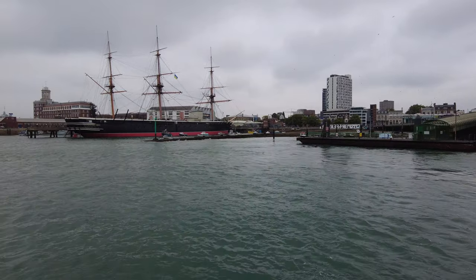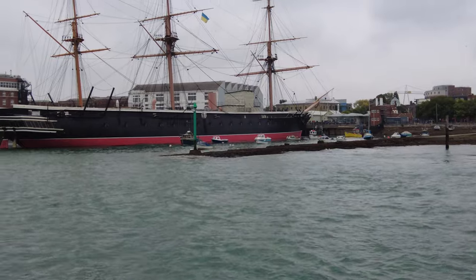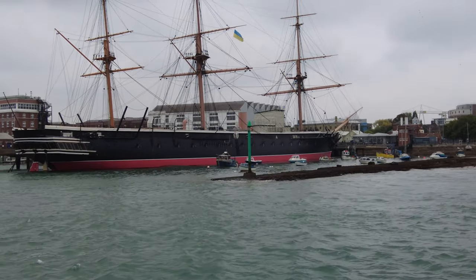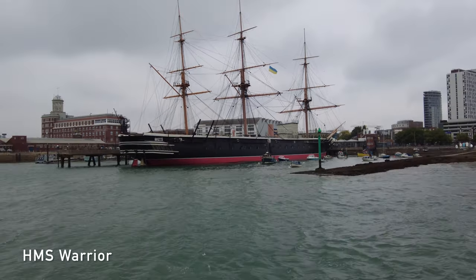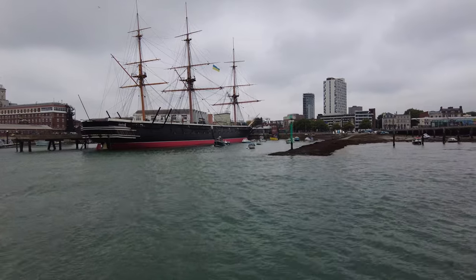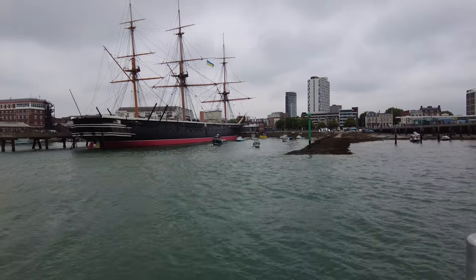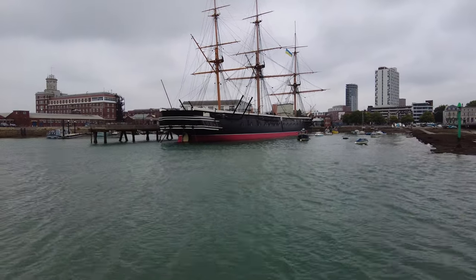Right, well folks, it does now very nicely bring us back to the stern and starboard side of HMS Warrior. Sadly, it brings an end to the tour to those who joined us here at the historic dockyard roughly an hour ago. For those of you who have just jumped on board, on the other hand, please do not disembark at this point, mainly because you haven't had your full tour yet. So if you have literally just jumped on, please ensure you're remaining on board for the time being.